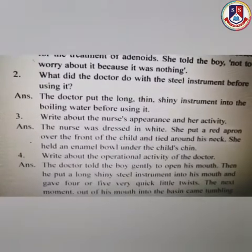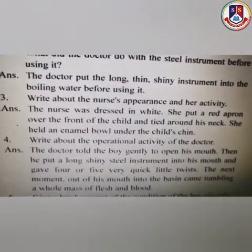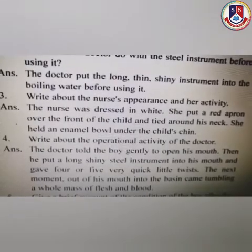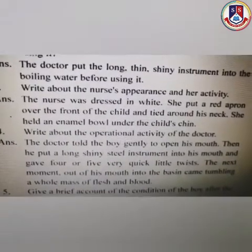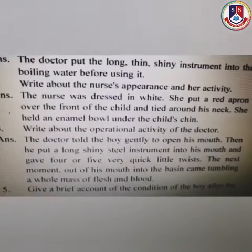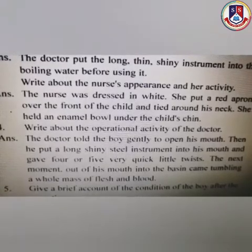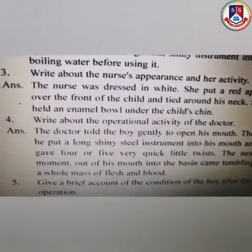Our third question is, write about the nurse's appearance and her activity. And the answer is, the nurse was dressed in white. She put a red apron over the front of the child and tied it around his neck. She held an enamel bowl under the child's chin.